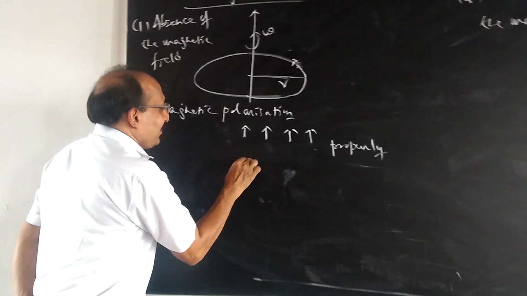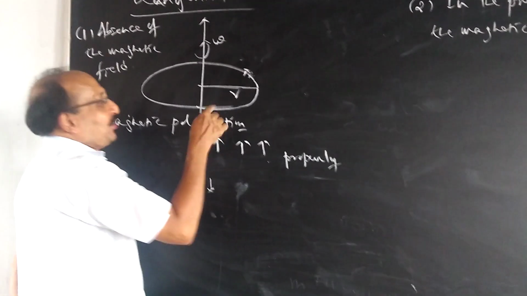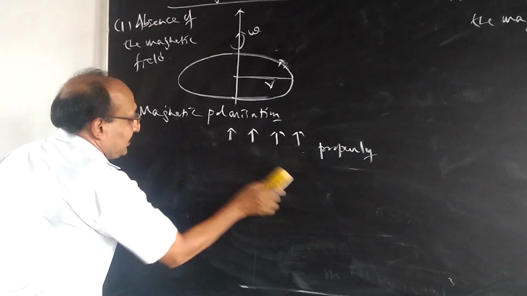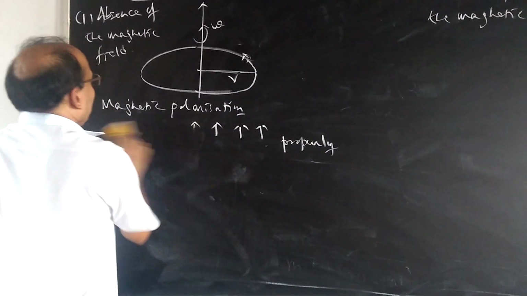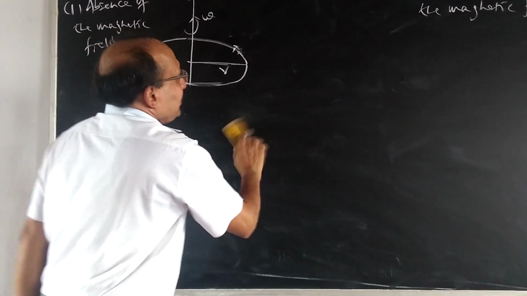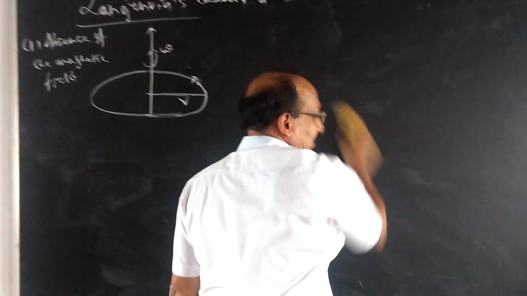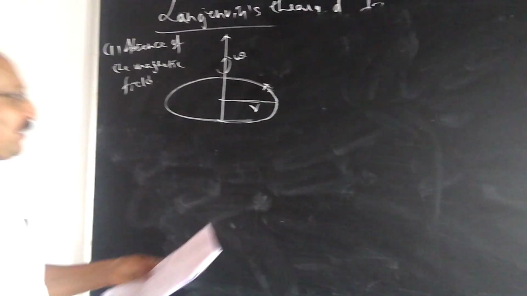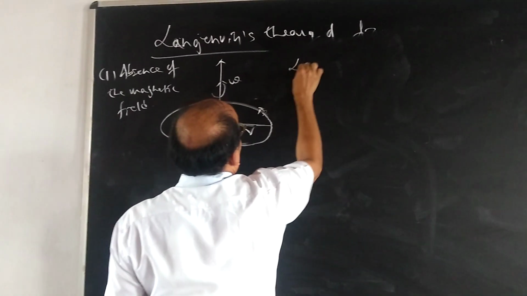So that net dipole magnetic moment may be calculated. But there are again some magnetic dipoles which are antiparallel. So they will not constitute the exact current. So we can take the net dipole magnetic moment constituted by these particular magnetic dipoles when a proper field is applied. This is the very important aspect in Langevin's theory. So let us say, what is the total current here?